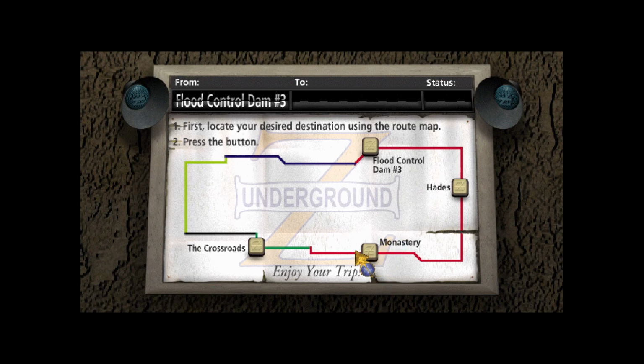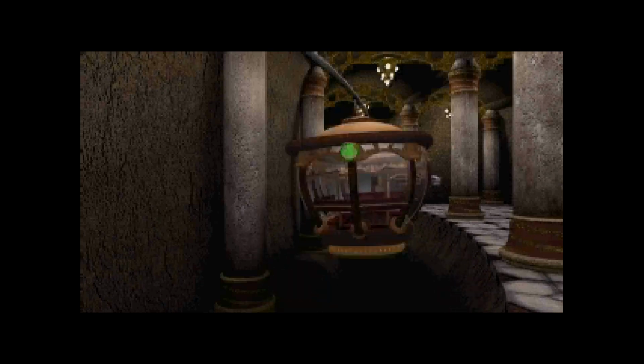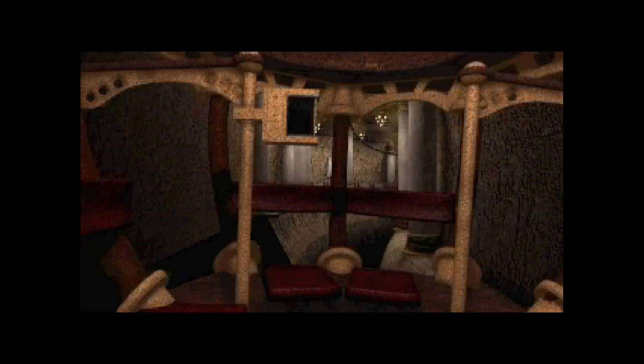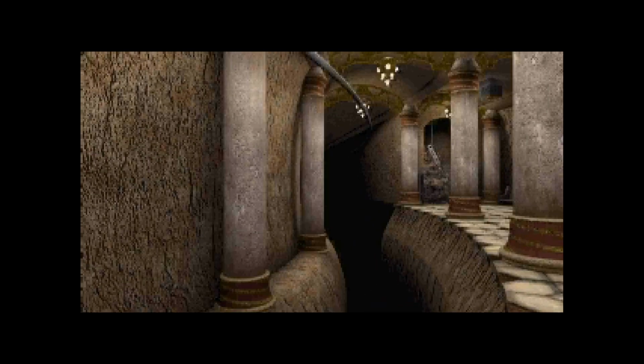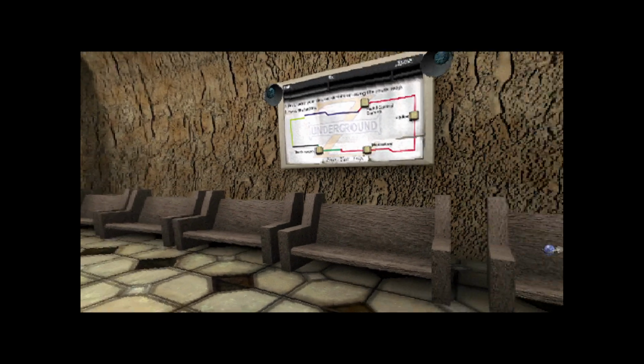We haven't been to the monastery yet. I don't think there's anything there for us at this point, though. So, let's go back to the crossroads. Well, I mean, we may as well see the monastery as well. I think there may be a teleportation station there. We'll see. If not, we'll just... This place doesn't look safe. Yeah, there is a teleportation station.